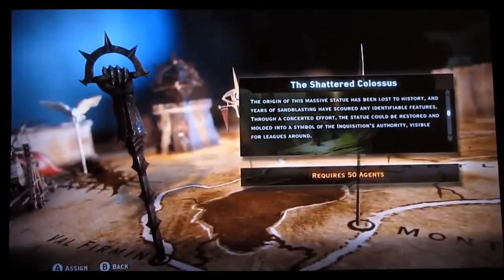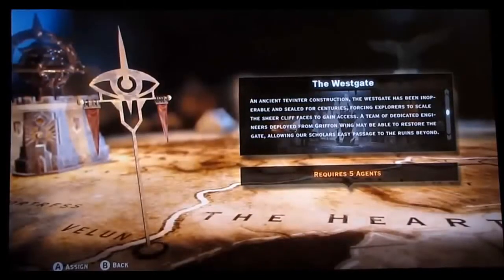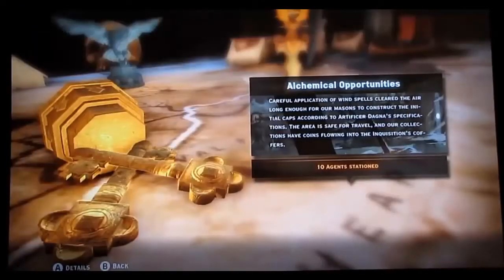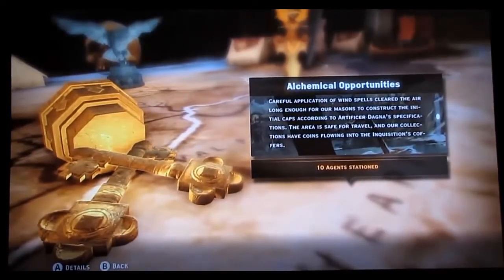Do you want to rebuild an ancient monument, increasing the notoriety and renown of the Inquisition? Or open the West Gate, giving you access to locked-off parts of the area? Or do you want to cap vents that are spewing poisonous gases, harvesting the resource for your alchemy, and giving you access to parts of the area that were otherwise inaccessible? You can't do all of them. You have to use your resources wisely.